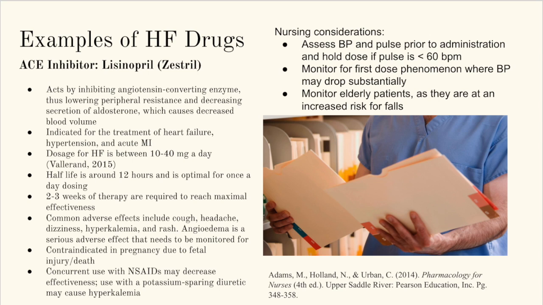Nursing considerations for this medication are to assess the blood pressure and pulse prior to administration. You want to hold the dose if the pulse is less than 60 beats per minute. You want to monitor the first dose phenomenon where blood pressure may drop substantially. And also monitor elderly patients as they are at an increased risk for falls.